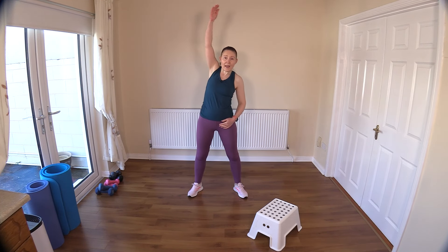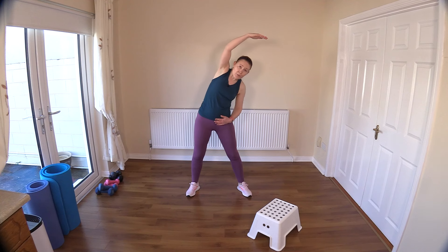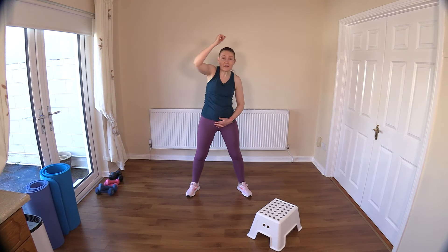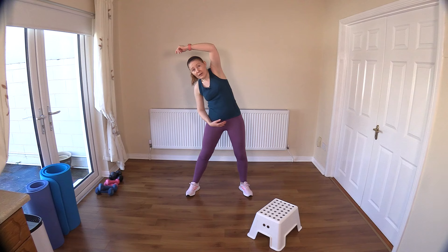Over the head now — and as always, holding on to that core engagement is very important, particularly if you're going to bend to the side. Reaching across in a nice C-curve stretch, feeling tension around that navel area, just like you're trying to push your hand to the other side of the room. Come back to the middle — draw that belly button to your spine. What you're really doing is tensing your pelvic floor muscles, which in turn switches on the transversus abdominis — our natural core set around the middle — and that keeps the spine stable. These days I'm more for core stability exercises to look after the spine rather than crunching out hundreds of reps on the floor.